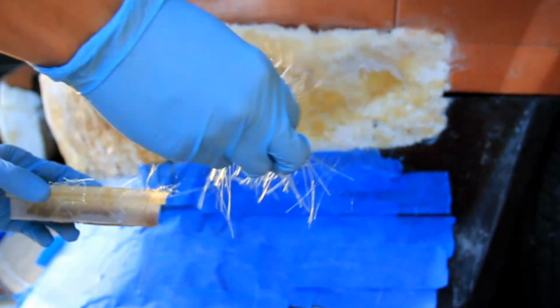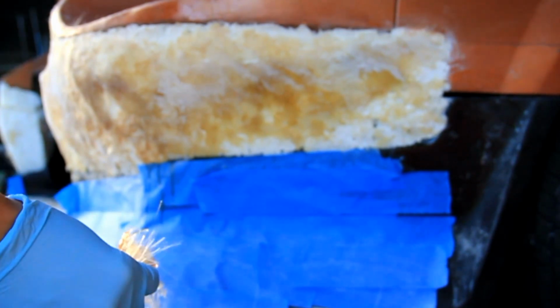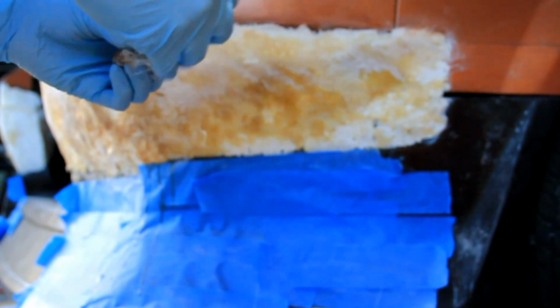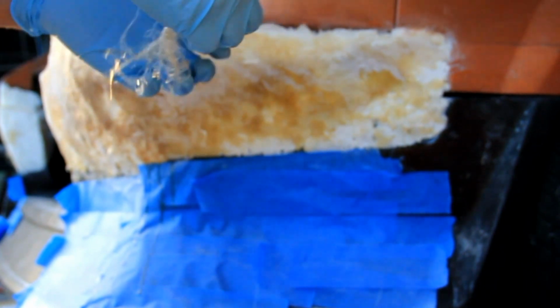Okay guys, so I just showed you how to do the resin and all that, so I'm going to go ahead and show now actually laying the fiberglass on there. So you get the mat, of course you dip it in the resin, make sure that the resin covers the mat as much as possible. Just try and run it through, get it all filled up.